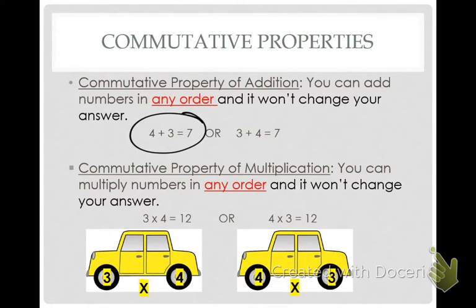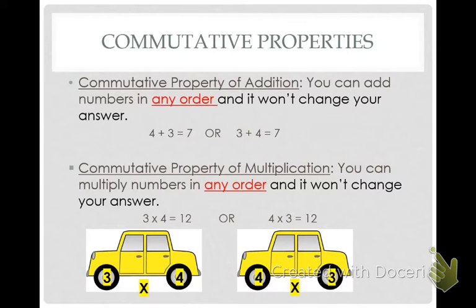So this first part, what does that say? 4 plus 3 is 7. Let's switch the order of those first two numbers, and instead, what does this say? 3 plus 4 equals 7. Did that change our answer? No. So what the commutative property of addition is saying is you can switch the order of the numbers, and it's not going to change your answer. Pretty simple, yes? Okay, let's look at the next one. The commutative property of multiplication. The difference is that now we're talking about when we multiply numbers.